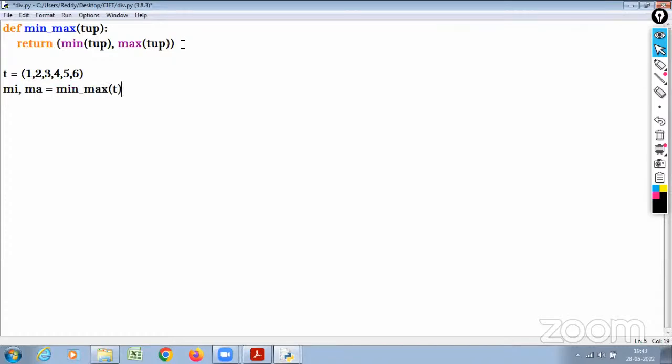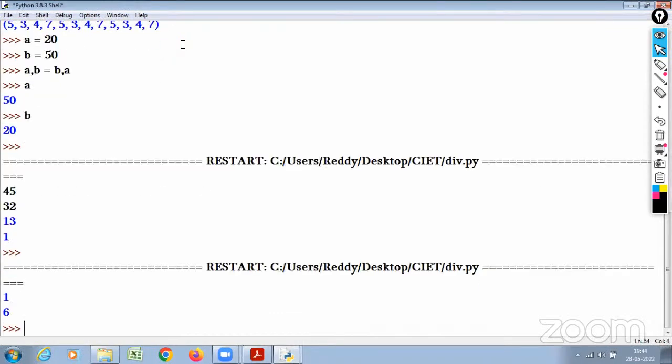Finally we'll print the elements mi and ma. Let's save it and run it. The minimum value is 1 and the maximum value is 6.